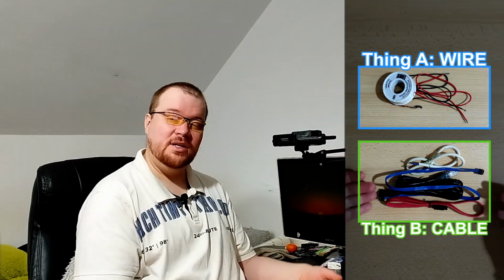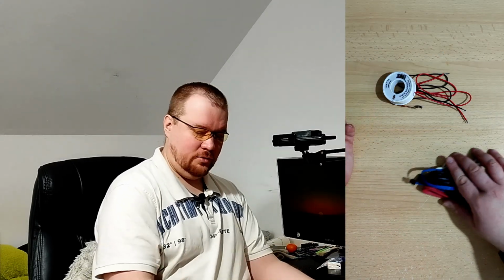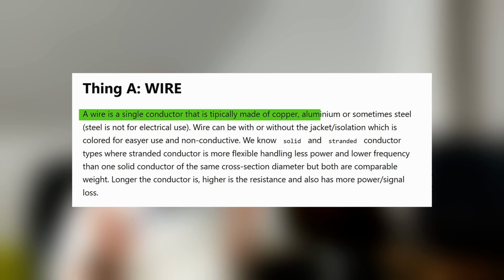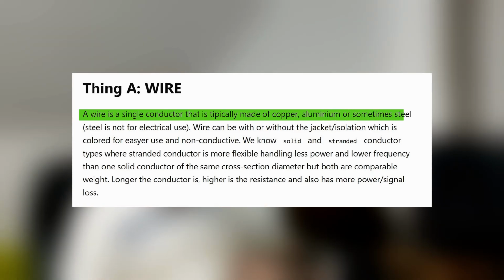So, thing A is a wire, and thing B is a cable. Let's cover the wires first. Let's put the cables away. Wires. A wire is a single conductor that is typically made of copper, aluminum, or sometimes stainless steel, but steel is not for electrical use.